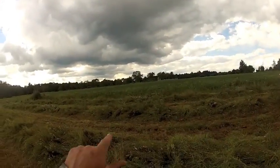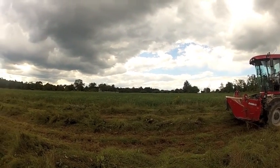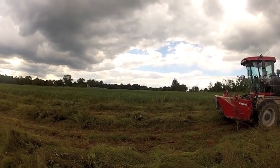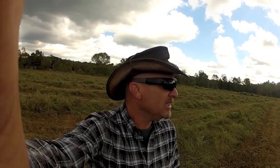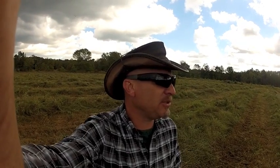The guy that actually has those soybeans doesn't know what he's doing. He put them out there, and he hired somebody to spray them. They sprayed them. Obviously, they didn't spray them again because there's a bunch of grass coming. Plus, and I'm not jealous, believe me, by no means is this a gripe about a neighboring farmer. I mean, this is like his second attempt at soybeans, and he just really hasn't. He doesn't put any fertilizer on, he doesn't spray himself or anything. So that's what you get.